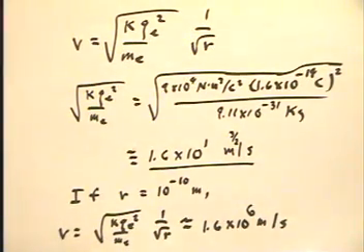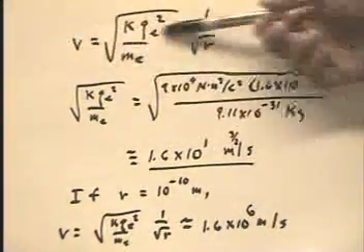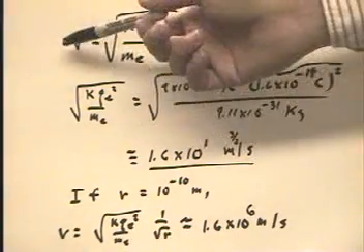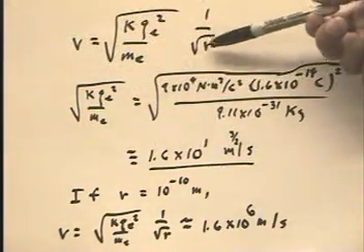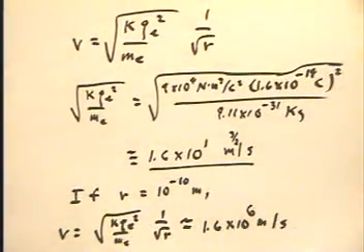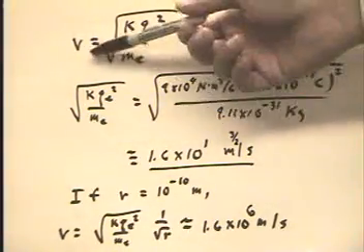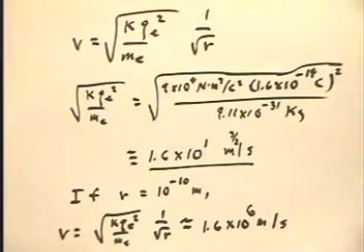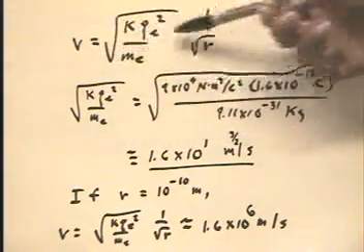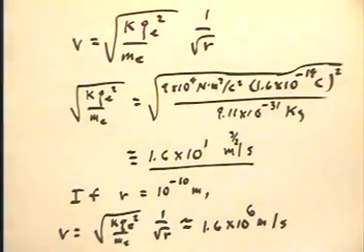Now let's emphasize again, by setting the centripetal force equal to the Coulomb attraction, we obtain this relationship. This is the relationship between the velocity of the electron and its orbital distance. Another thing we can see is that as the orbital distance increases, the velocity is going to decrease. We saw a proportionality very similar to this when we looked at the orbital motion of satellites.